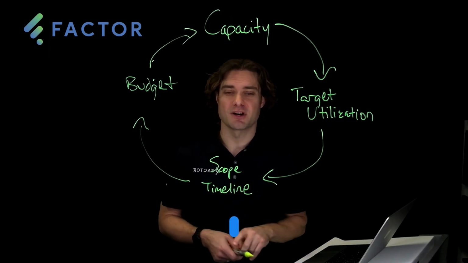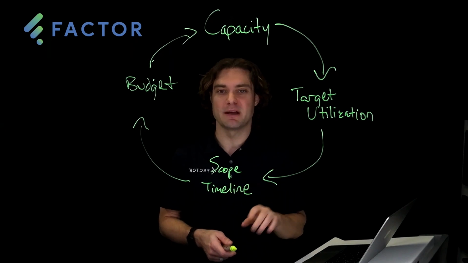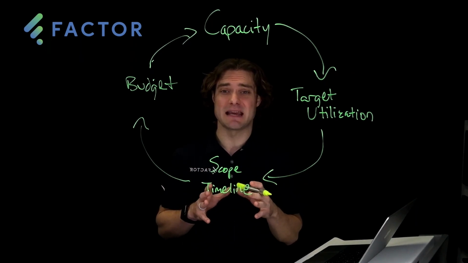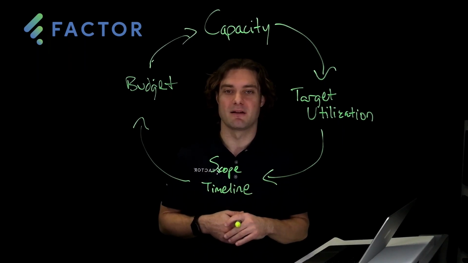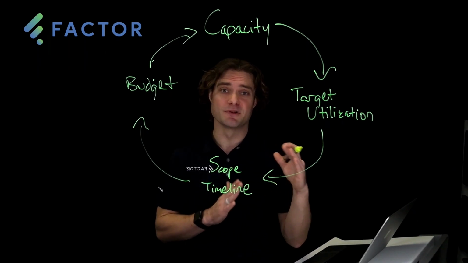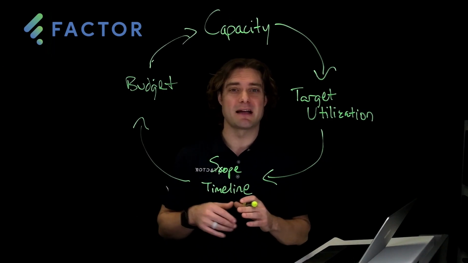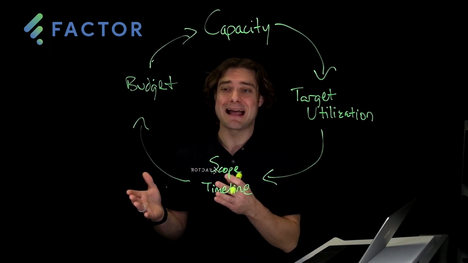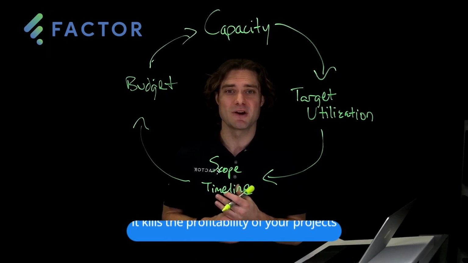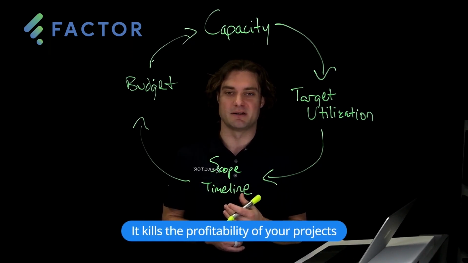If you focus too much on capacity, but you ignore scope and timeline, or don't have that in the same view, you could potentially miss deadlines. Happy team, not so happy client. If you're too focused on trying to hit people's target utilization, but you're not keeping an eye on budget for projects, you may hit their target utilization, but you're not actually able to invoice for all that time, so it kills the profitability of your projects.